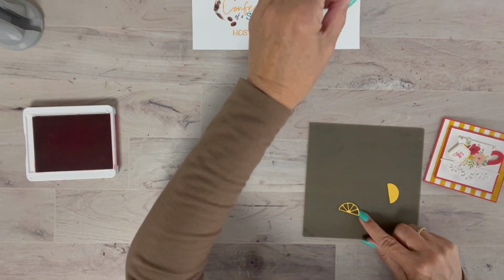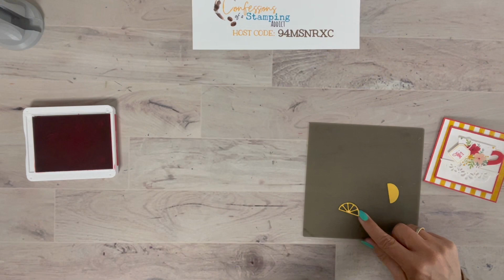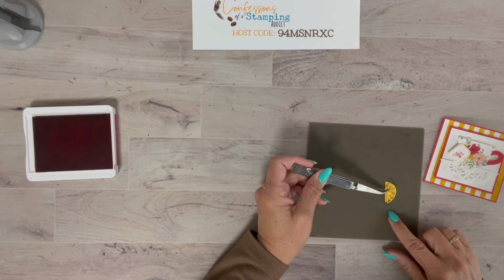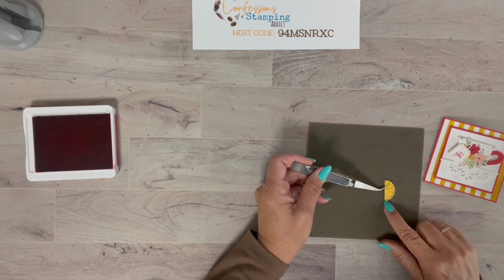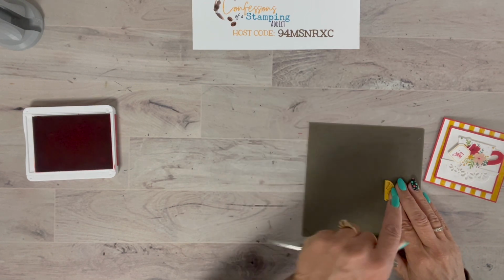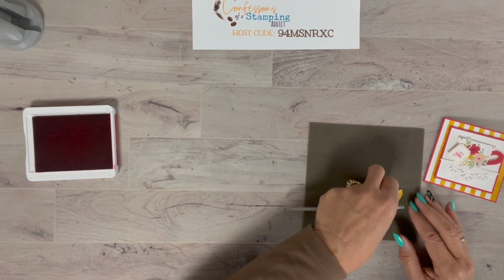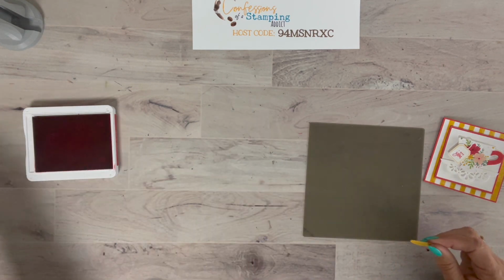This is actually when a tweezer would come in handy. Do you have one of these? Stampin' Up! doesn't sell them, but I just think anytime you can extend your fingers, it's easier to work with. So just place that right on top of the half circle, and it's the exact same size on the outside. All right. Oh, it's so cute.